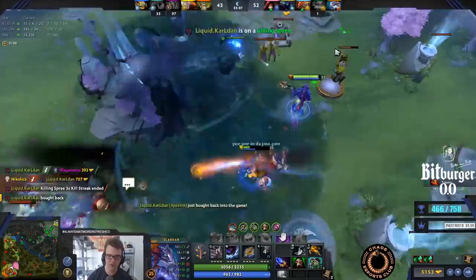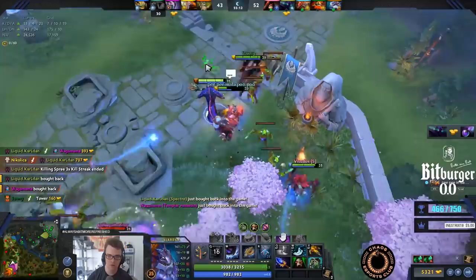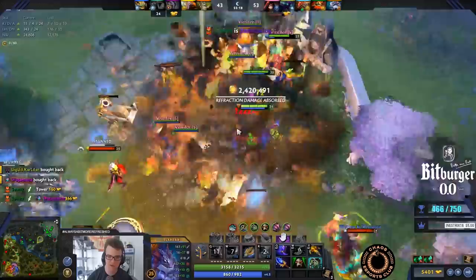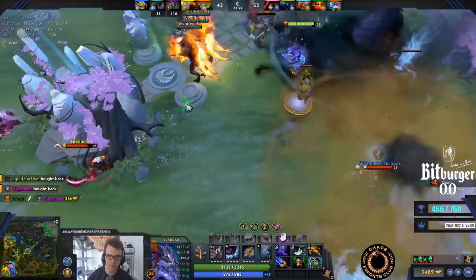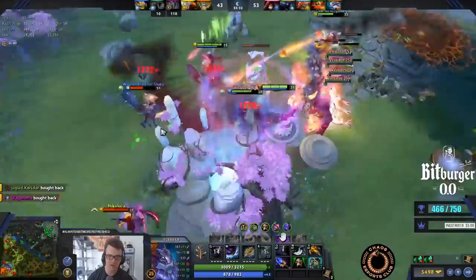We need golems in the fight. We have 4 golems still. Nice. We do have golems. See, no buyback. They have no Omniknight. No buyback. End game. Yeah, he just bought back. Nice. Those are fake. We can just end the throw now. And we can end the Sand King as well.